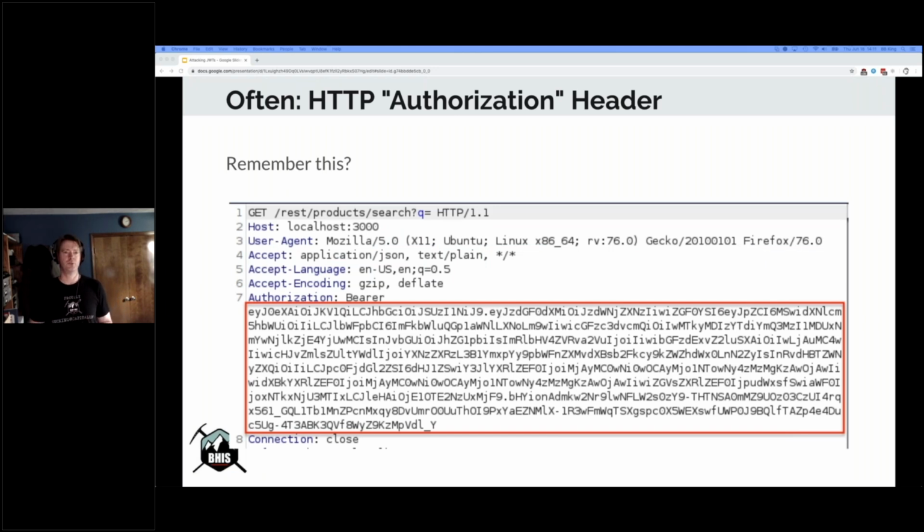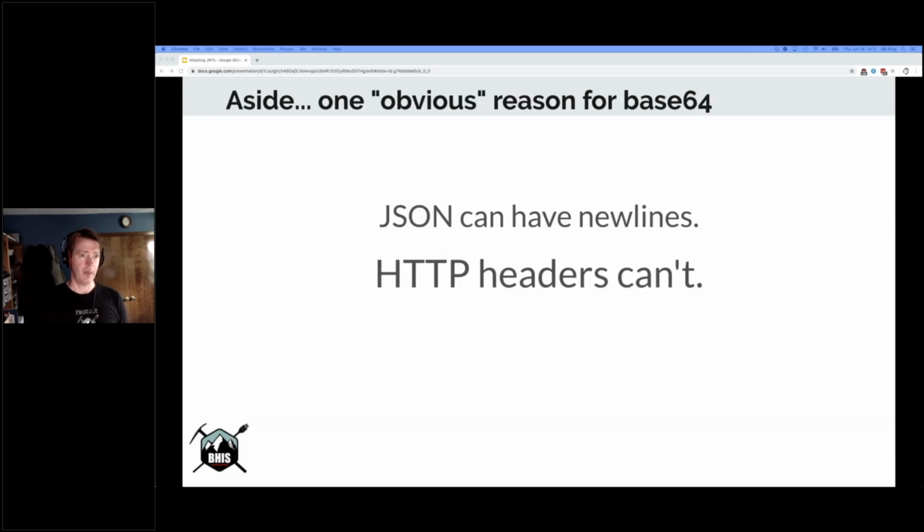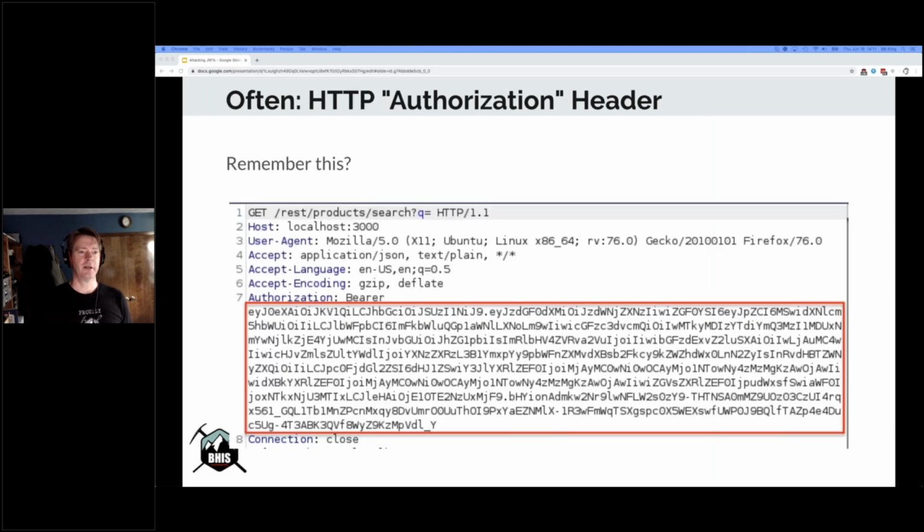When they're used as that, they're often used in request headers, like this authorization header as a bearer token. This is one line. There's a space between bearer and the eyJ. It's just wrapped so that you can see it. That's all one HTTP header. And this is a good reason for the base64 stuff. If we go back real quick, you'll see that this is line 7, and that's all one line, and then this is line 8 down here. Can you see my mouse? You can't. Anyway, line 7 is followed by line 8, and there's a bunch of stuff in between that's actually only one line.